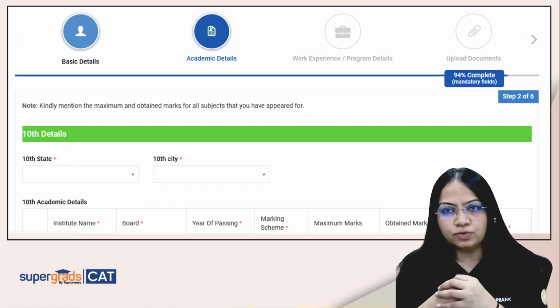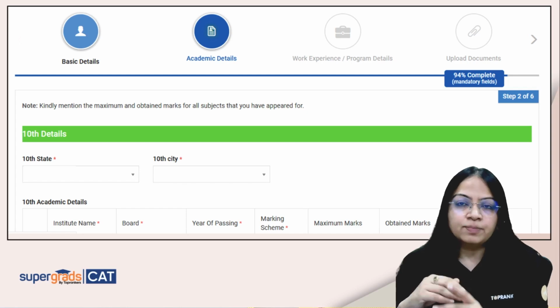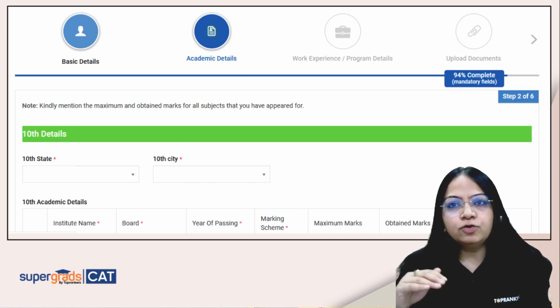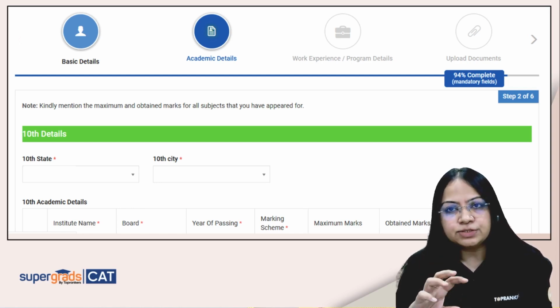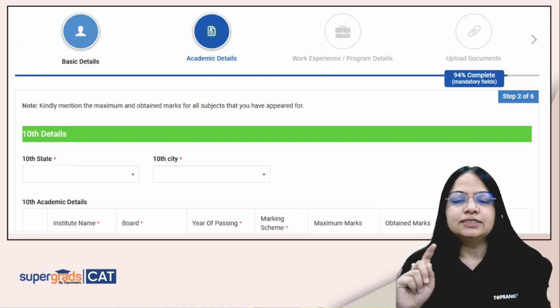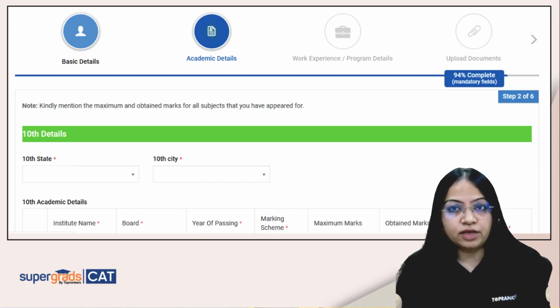Then the city from where you have completed your 10th examination. I'll give you an example. If you are from Madhya Pradesh and your hometown is Guna, but you did your schooling from Indore, you'll have to mention Madhya Pradesh, Indore rather than writing your home state. Okay, so 10th state, 10th city, and then the academic details will have to be input from your side.